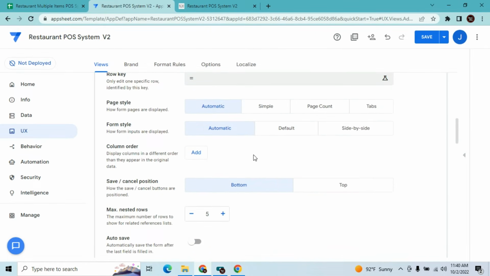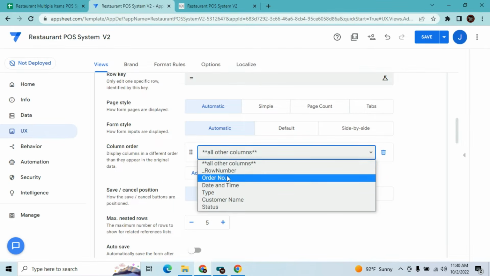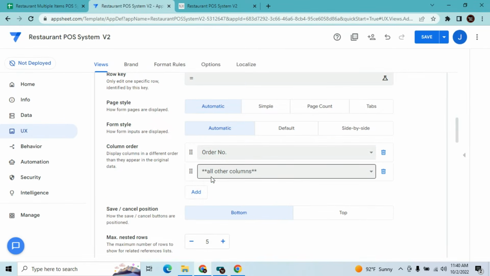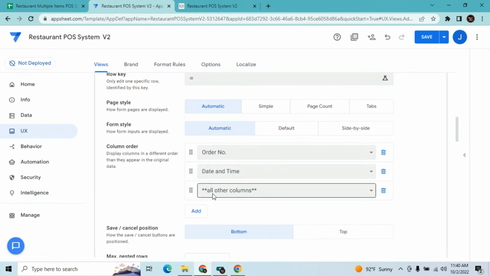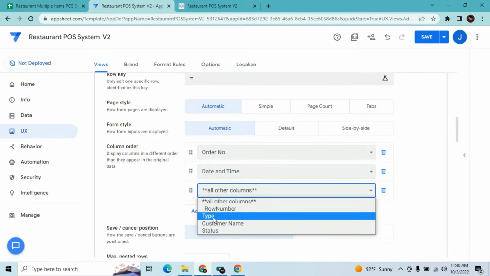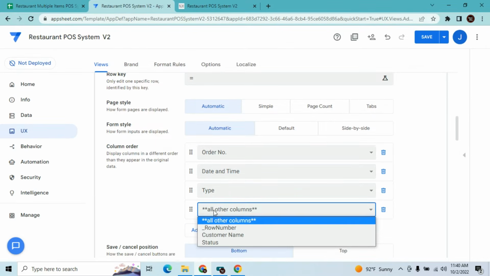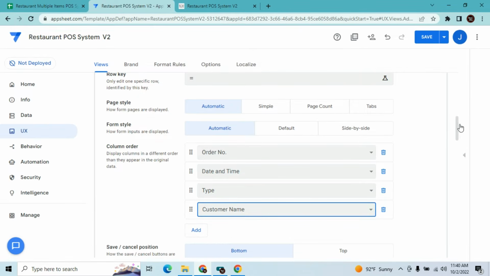Then column order. So I would like to see the order number. Then let's say I would like to see the date and time, type, and then customer name. Only that one I need.